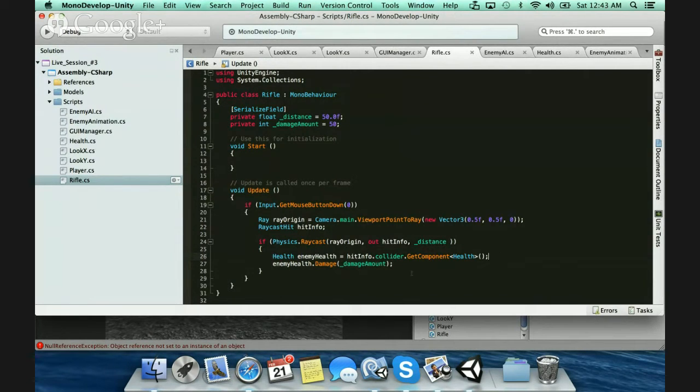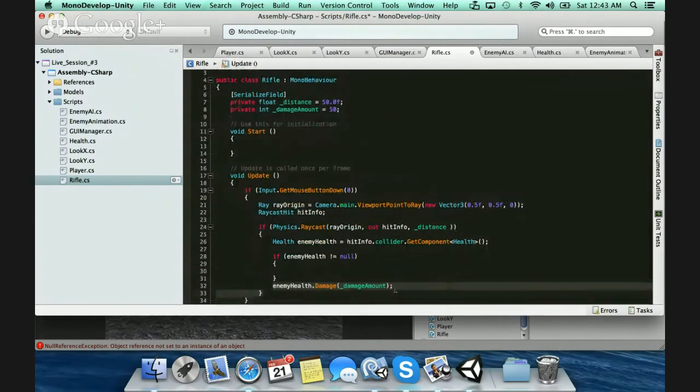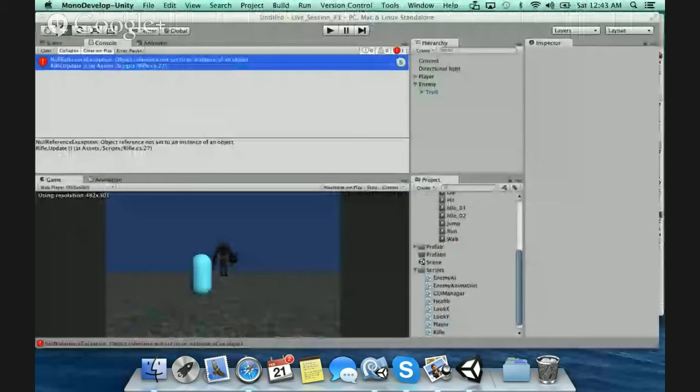What I need to do is go ahead and say enemy health here. And then before damaging, I just need to check and see if that enemy health even exists. So I'm just going to say if enemy health not equal null. When I do this get component stuff, if it doesn't exist, it's okay. It just returns null, nothing happens. But if I call that function and it doesn't exist, then we have a problem. So if enemy health not equal null, meaning that it exists, I'm going to go ahead and call it. Only if it exists do I want to call that function. That's going to fix that.